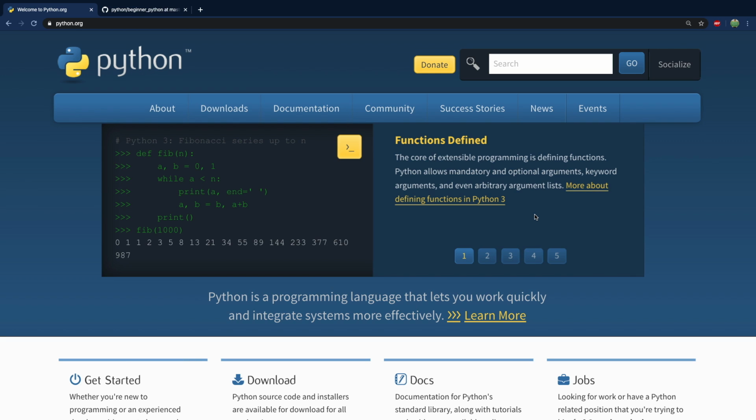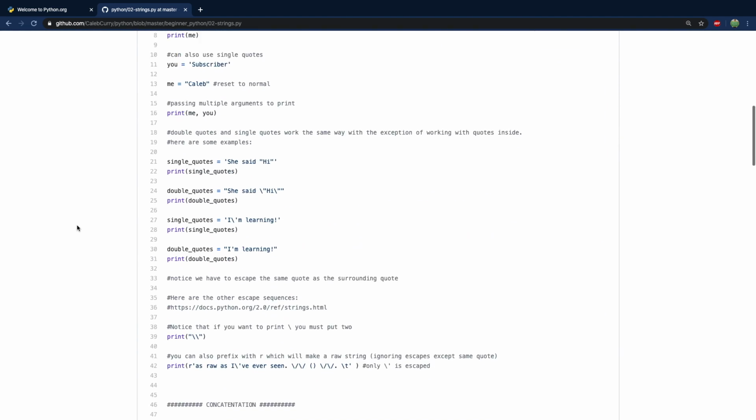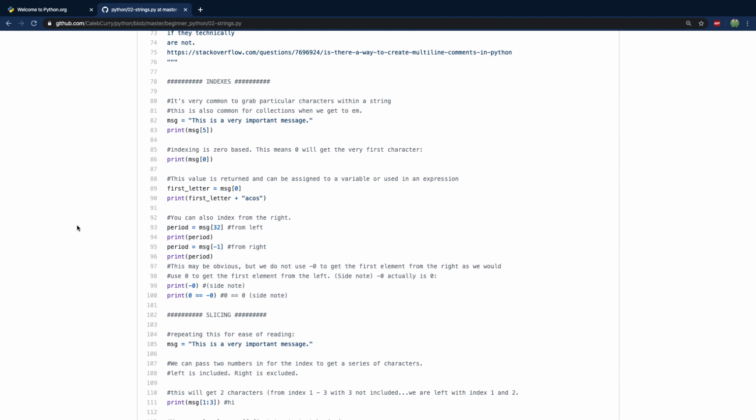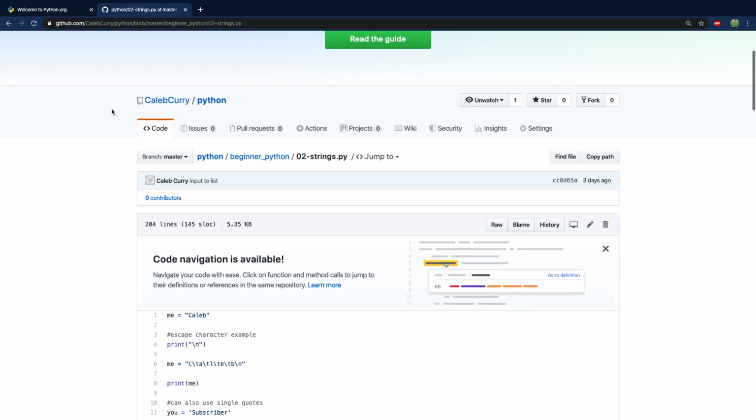Well, here's three reasons. One, all of the code we go through is up online for you to reference. So you can go in here and there's just hundreds and hundreds of lines of examples that you can copy and use in your projects or just to learn or whatever it might be. So everything is up there for reference. So that's the first reason.